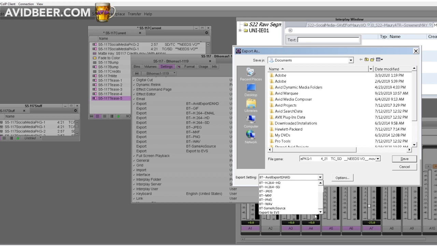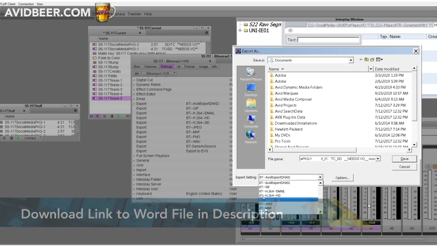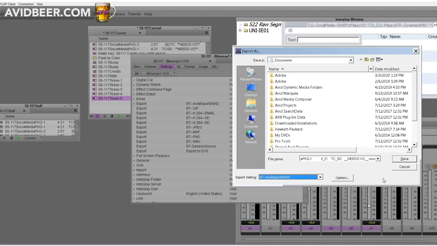Download the Word document in the description below, and you can copy and paste all the information, and you can set these up yourselves, put your own initials behind them, and you will have them yourself. And then you can go and enjoy the weekend and feel good and drink a lot of beer.